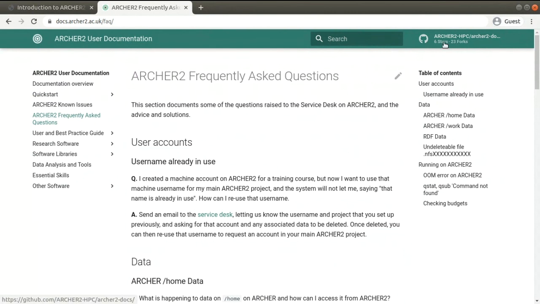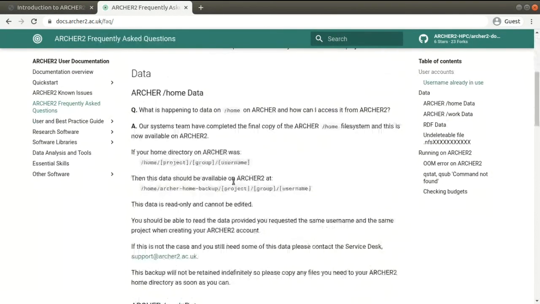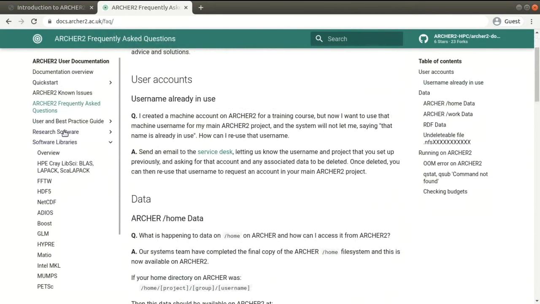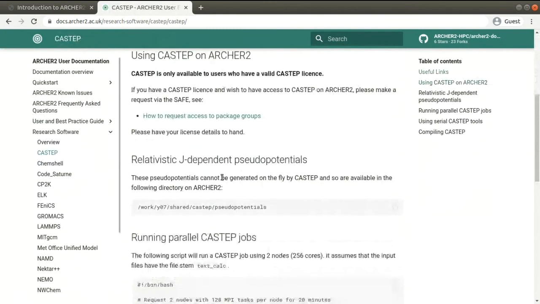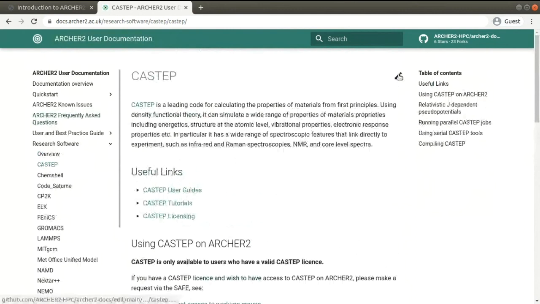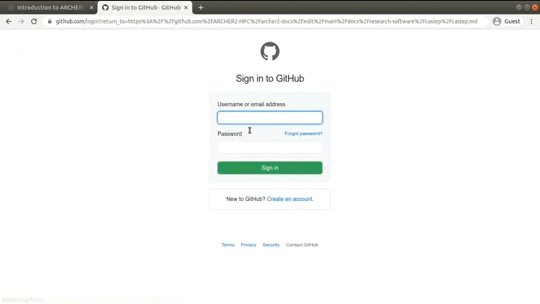Also, as you may notice, the documentation is a GitHub page. So in case you find a typo, or you are working with CASTEP and find something useful to add to the documentation, you can click here. This will lead you to GitHub, where you can log in, make the modification and submit a pull request.